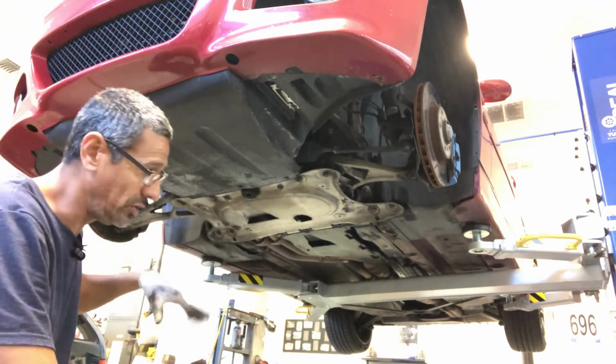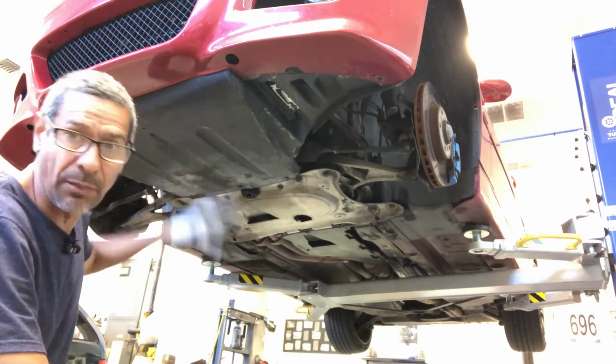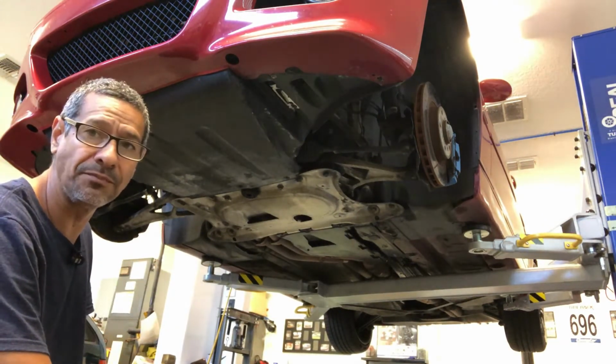Then I'm going to put one of my toolboxes underneath, drop the whole subframe on the toolbox, and then that whole complete assembly will come out. So let me get going on that.